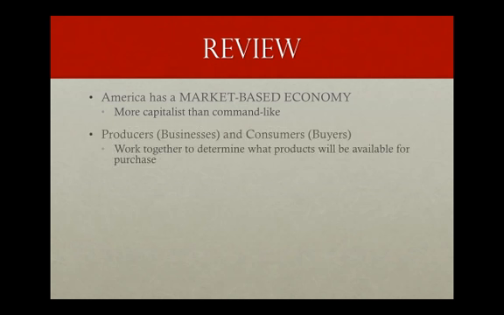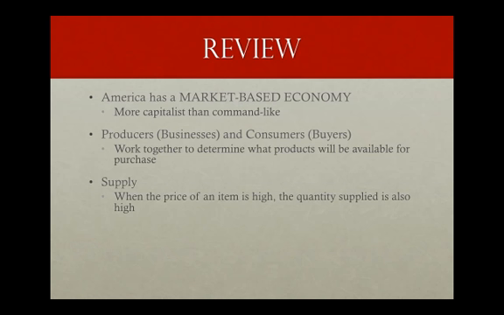In a market-based economy, there are two sides to this. There's the producer side, which is the supply end, where businesses say, hey, I want to make some money, so let's sell something. On the other end, you have consumers saying, hey, I need this product, so I'm going to buy it. Those two sides work together to determine what products are going to be available and even at what price they will be.